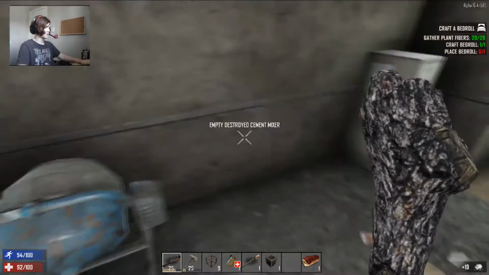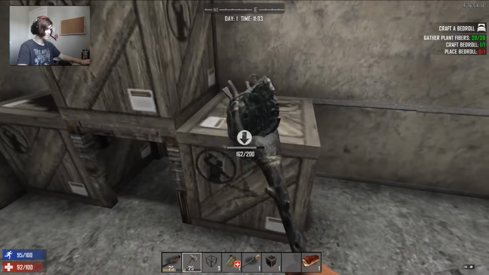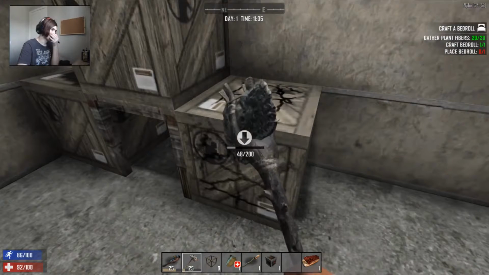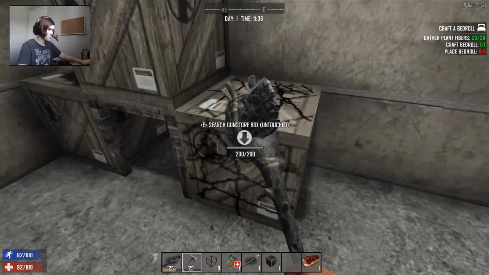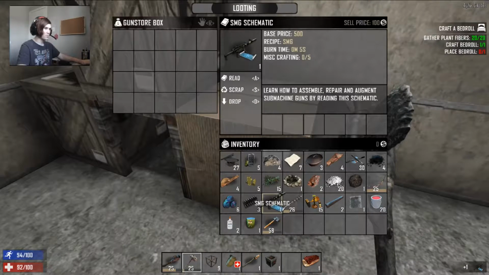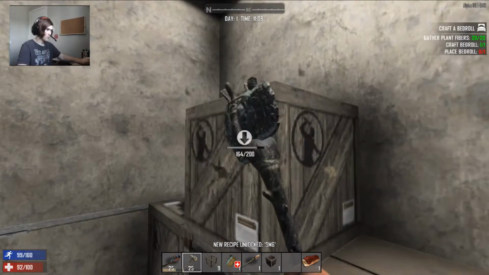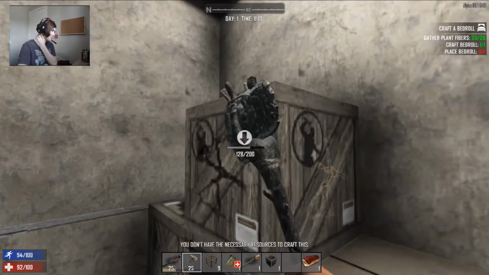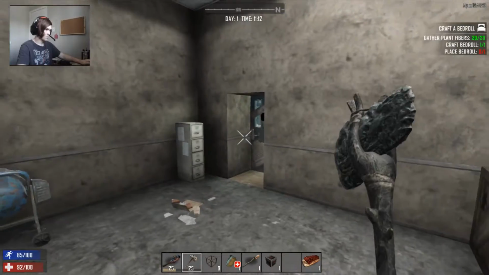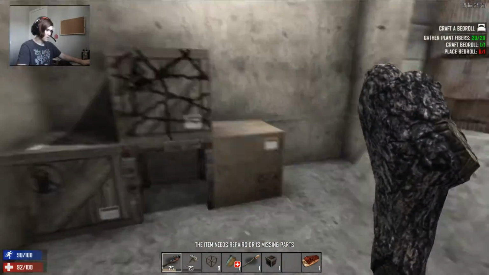A destroyed cement mixer. Pretty good. What's in here? Oh, SMG schematic, let's go. Pretty good. Alright.